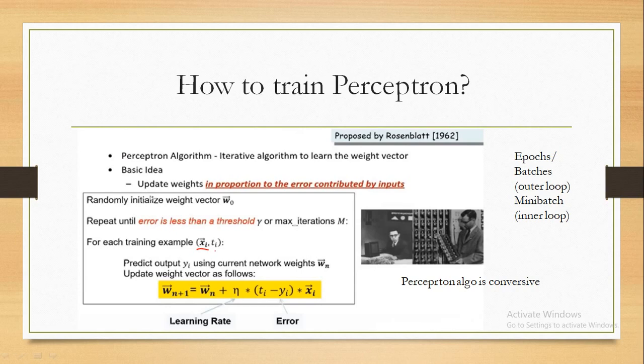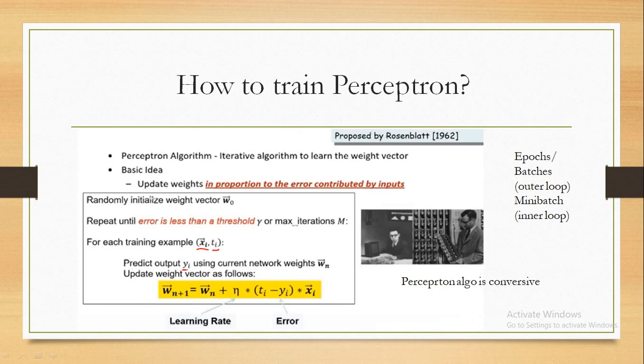And what about ti? ti is the outcome, or classifier, or labeled value for that particular row. It's not a predicted value, it's actually the labeled value, or you can say the class value. Consider that it's flower one for the first record, and for the second record it is flower 2. So for each training example, we take the feature values and the outcome value.